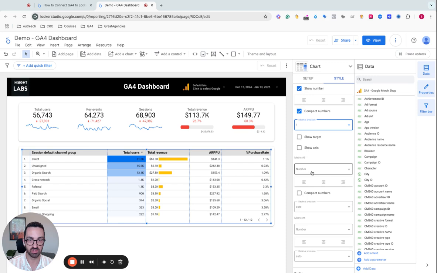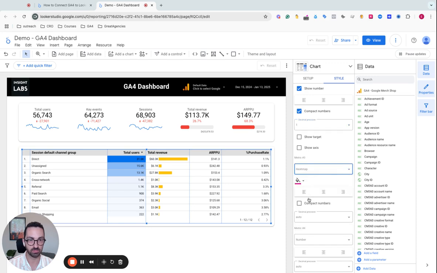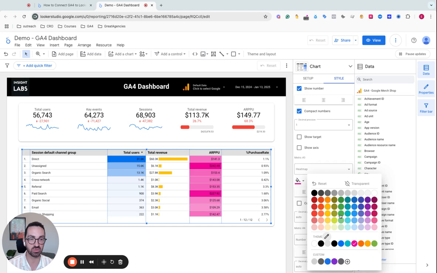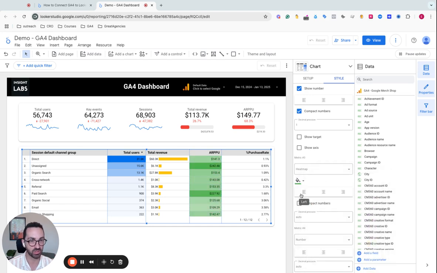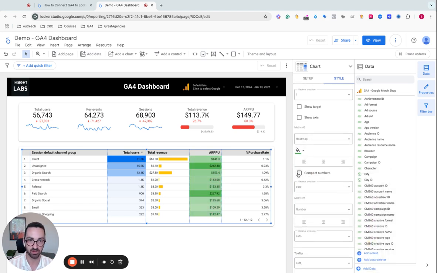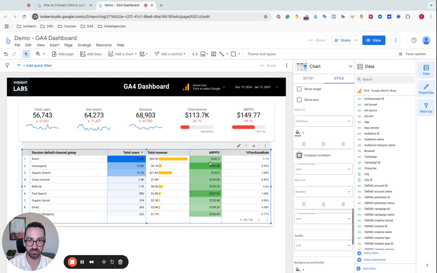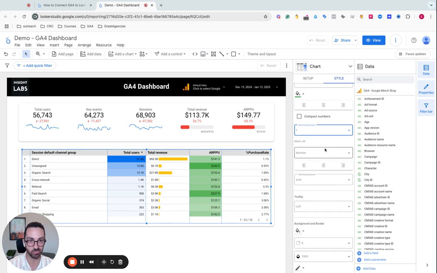Now let's move to the average revenue per paying user. I will select another heat map for this. And since it is related to the revenue that we are creating, I just wanted to see green instead of pink. We can still use compact numbers if we want to. We can reduce the decimal points if those 30 cents are that helpful for yourself, or we can use just 1 decimal point as we did previously.